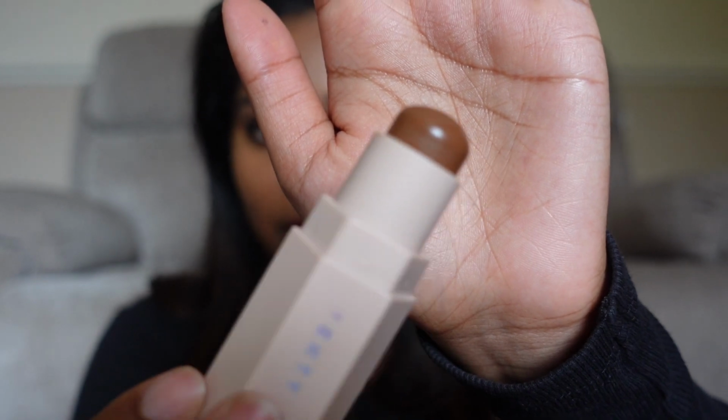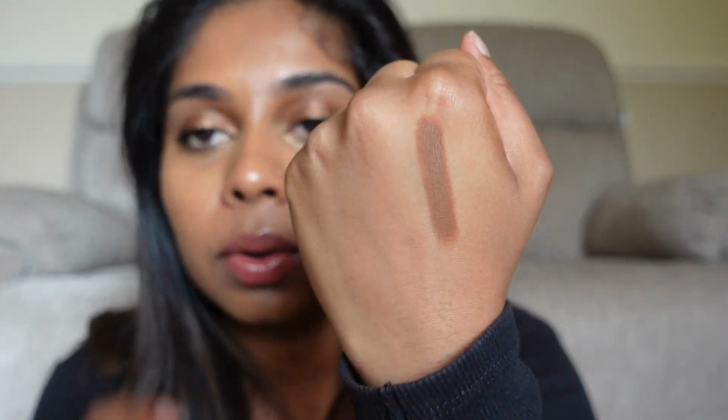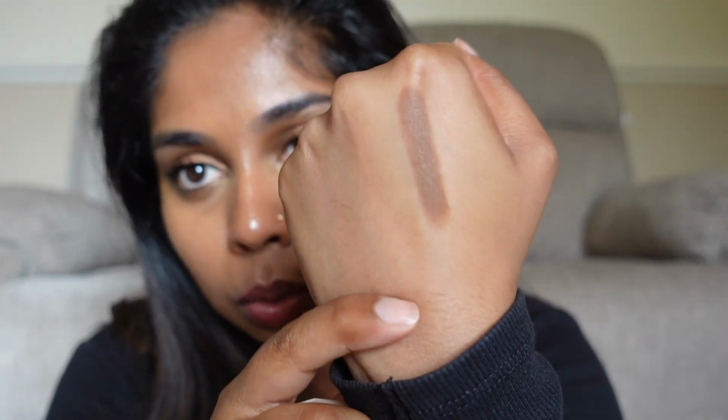Let's try the shade. I'm gonna swatch it on my hand. If you guys have watched any of my bronzer contour swatching videos, you know the drill. This is the shade in the pan. It's a gorgeous brown shade. It kind of looks warm and cool at the same time. This is it swatched on my arm, so you can see there is a warm undertone, but it is a cool shade, which I think will be perfect for bronzing, contouring.